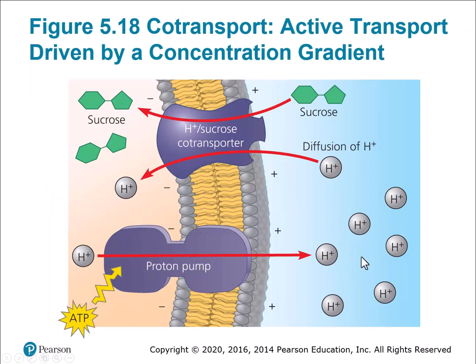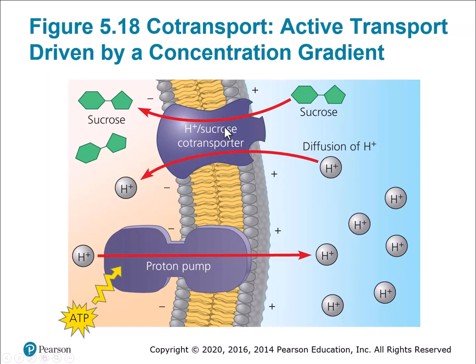Also due to gradients being built, and you can see this happen with sodium as well, when they flow back with the passive transport, flowing back with their concentration gradient, they co-transport and pull something against its concentration gradient. So it required the ATP and the building of that gradient to then flow back with its gradient, but it's pulling something in, building a concentration gradient, sucrose, across.